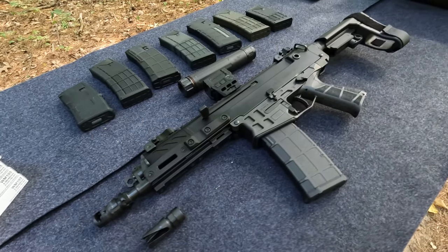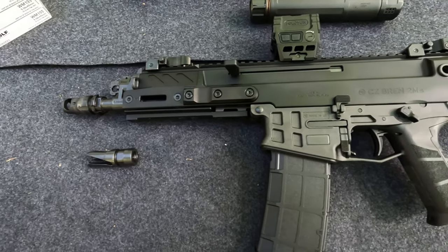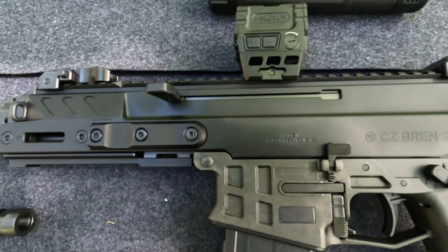And particularly for me, since I shoot primarily steel targets, having a shorter barrel slows down the velocity of the rounds and helps preserve the life of the steel. The 8-inch barrel also helps differentiate a little bit from my 10-inch SCAR and 11.5-inch MCX Virtus. I really like the aesthetics of the Bren 2. It's got a lot of interesting geometric shapes and lightning cuts that makes it look kind of unique.